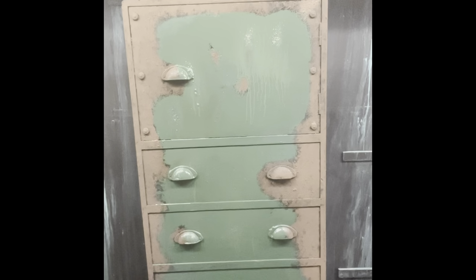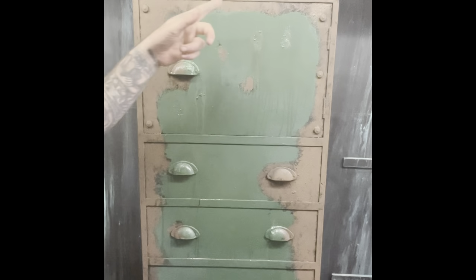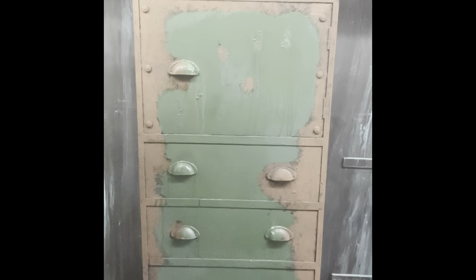Alright, so I'm just going to continue. I'm going to paint the sides exactly the same way and the top. Wait for this to dry and then we'll go back in with the rust again. Okay, so I've done the sides, I've done the top, the front's still wet. I'm just going to wait. I need these bits to dry before I can go back in with the brown. But it still doesn't quite look like rust, does it? But the next stage, it should all start to come together. So we'll be back when this is dry.